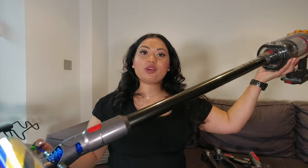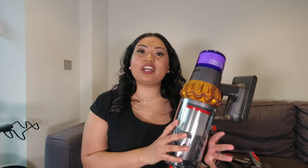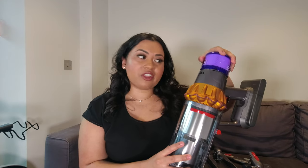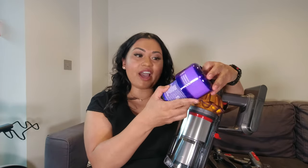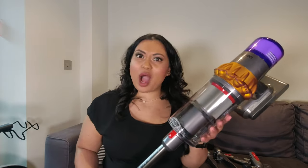I've now assembled the V15 with the soft nozzle head, specifically designed for hardwood floors with the new laser technology. A few last things I learned while buying this: the filter is at the top and handles both intake and outtake. You need to wash it once a month under warm water and let it dry completely for 24 hours before reattaching — do not put it back while wet or you'll ruin the motor.